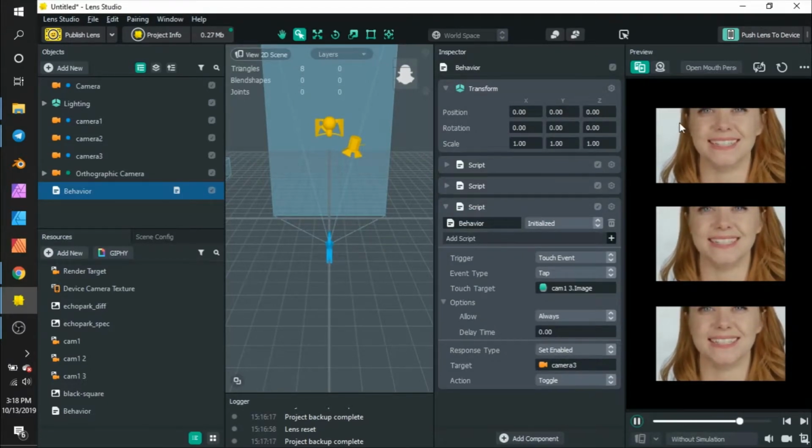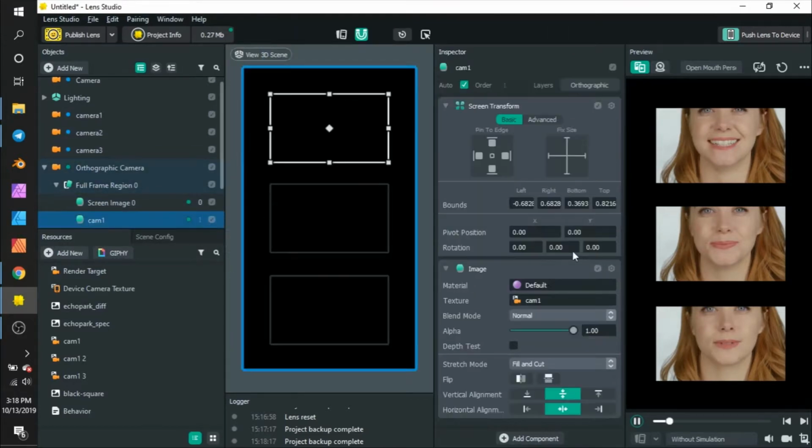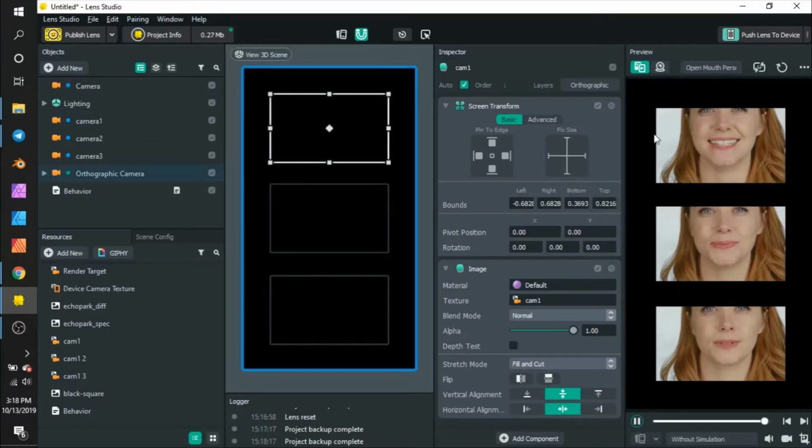So now you can click each one to stop it, and you can get like a little film strip. See, that's a bad example, but you get the idea. So the reason for these separate cameras: you could have done this if you didn't want it to freeze and just have 3 images constantly going. You could have just put screen images and simply changed this to device camera texture, but then you wouldn't be able to freeze them. So by doing it this way, I was able to freeze them.